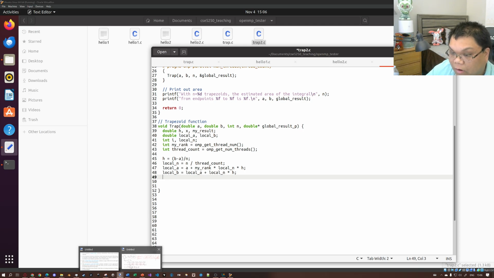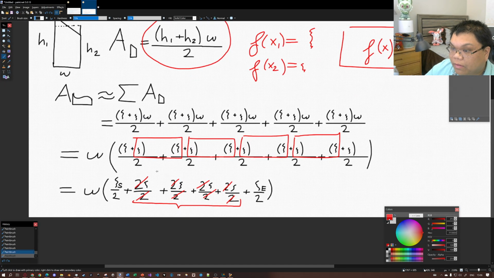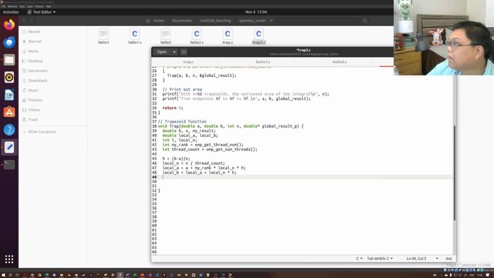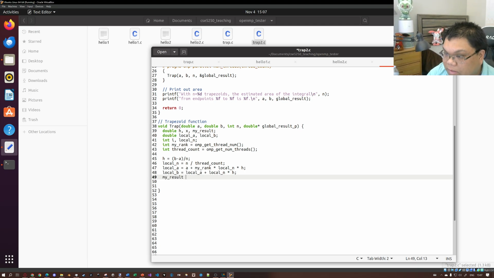So if we go back to our picture here, all this stuff here is being calculated with a for loop, but we need to calculate this and this first. That's going to be the initial value of this trap function's my_result. my_result equals f(local_a) plus f(local_b) divided by 2.0.